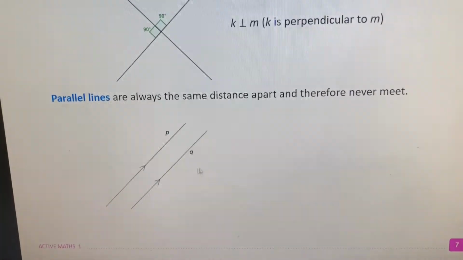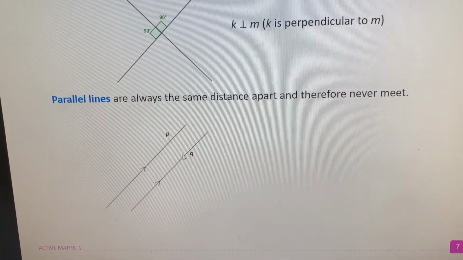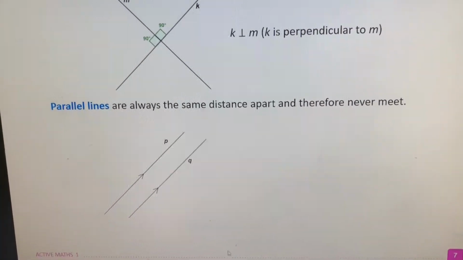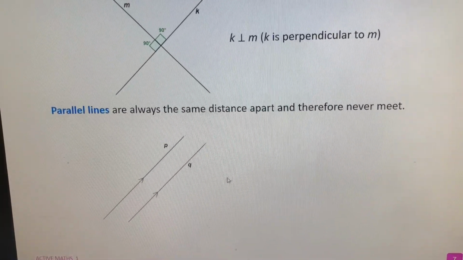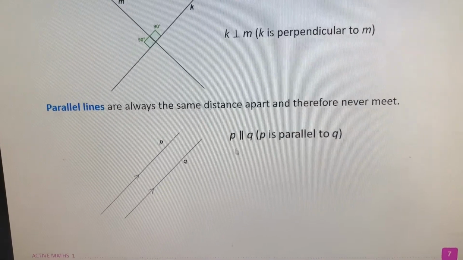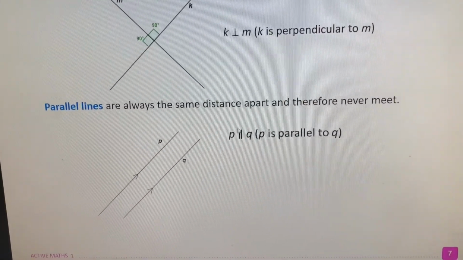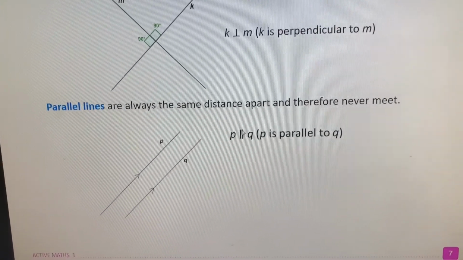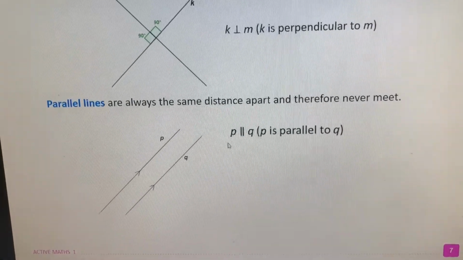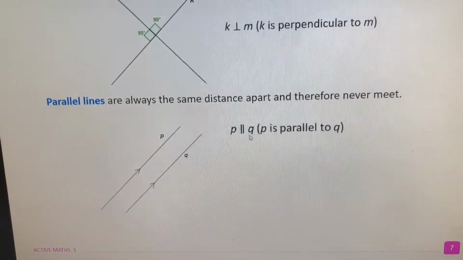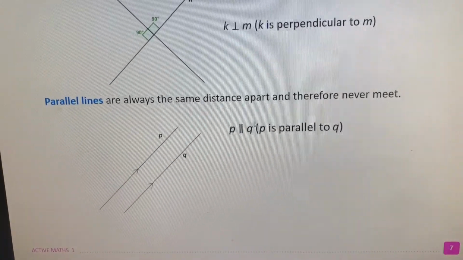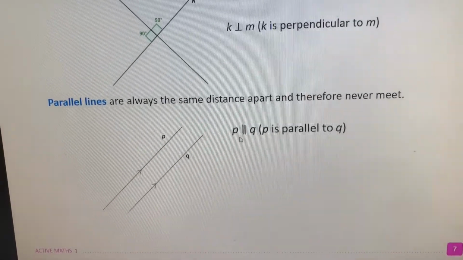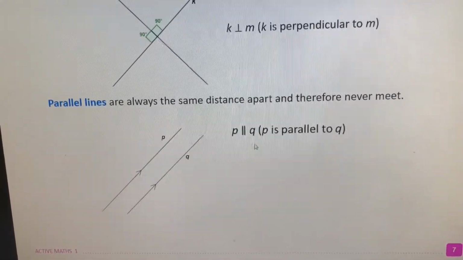So what is the notation for parallel? Just like we had a little symbol for perpendicular, the upside down T, we have a small pair of parallel lines together that are vertical, like this. If you look, there are two little line segments here, and they both are the same distance apart. They're parallel themselves. So rather than writing P is parallel to Q, we can simply use our symbolic notation and put these two little parallel lines in between them. P is parallel to Q.